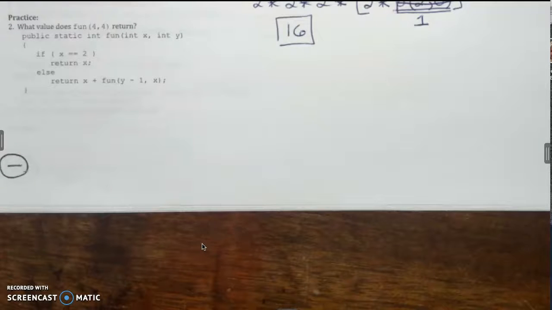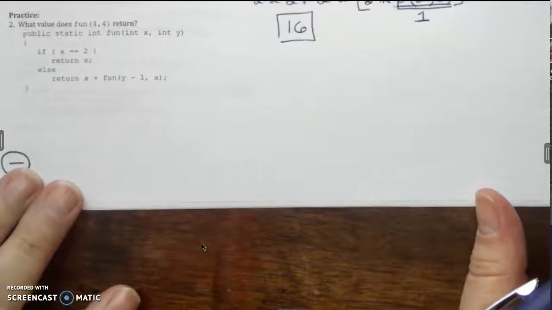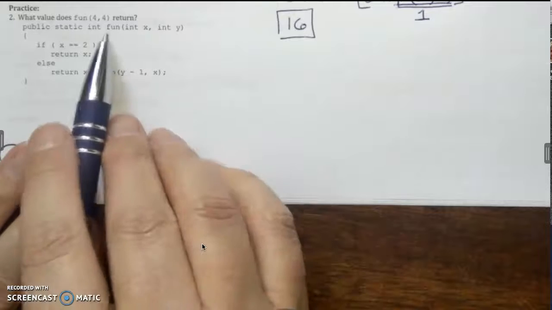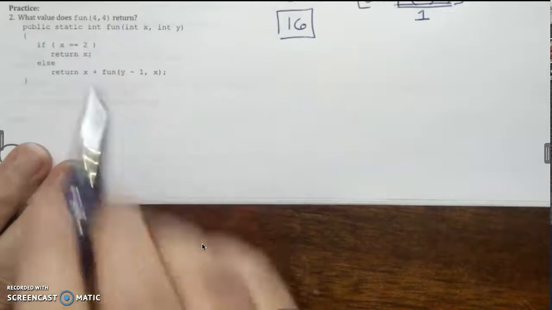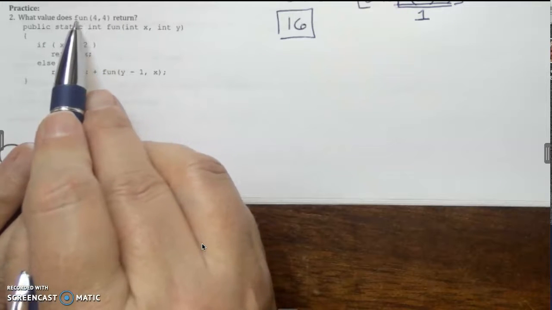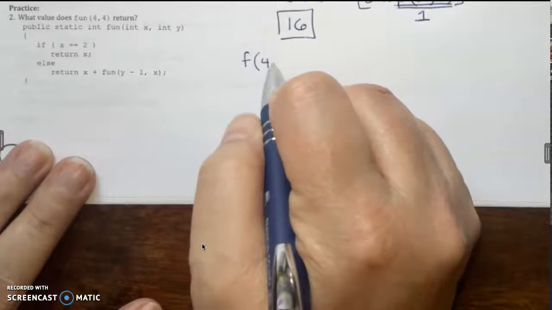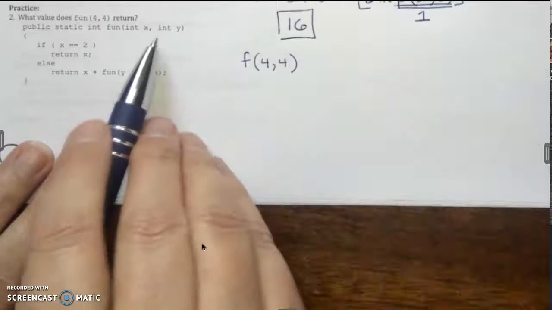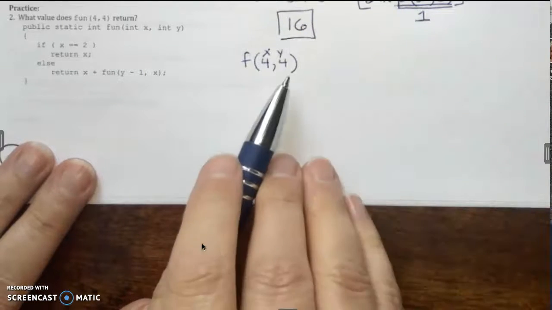Welcome back, APCSA students. I'm going to go ahead and trace this second one. If you're having any troubles, just so you have this as a resource if you want it. So using the same notation I did in the first video, you can go back and look at that. I have function 4, and so I'm going to use this kind of function notation. I may write the x and y over top. I do think that helps sometimes.